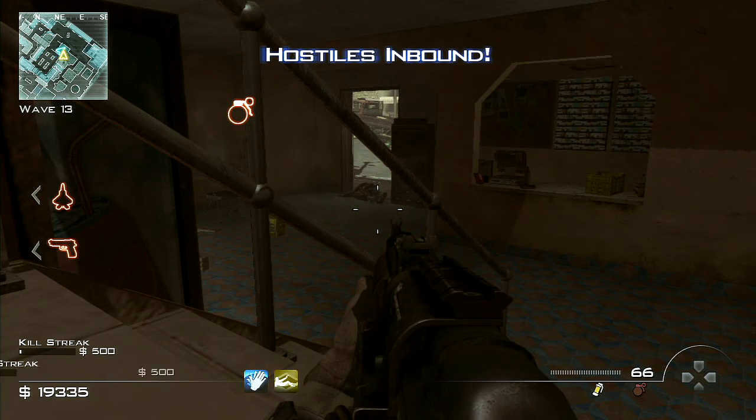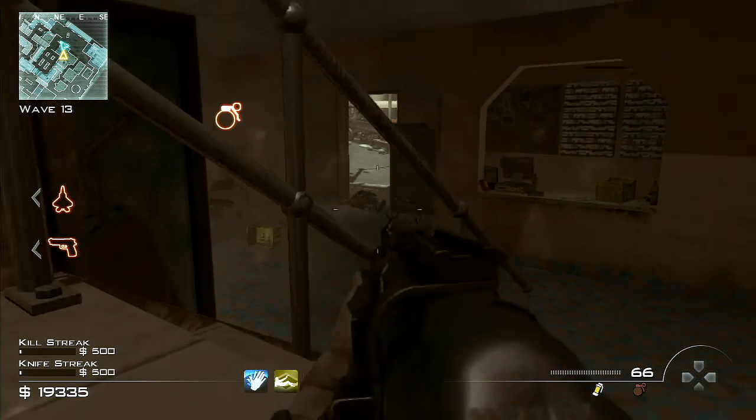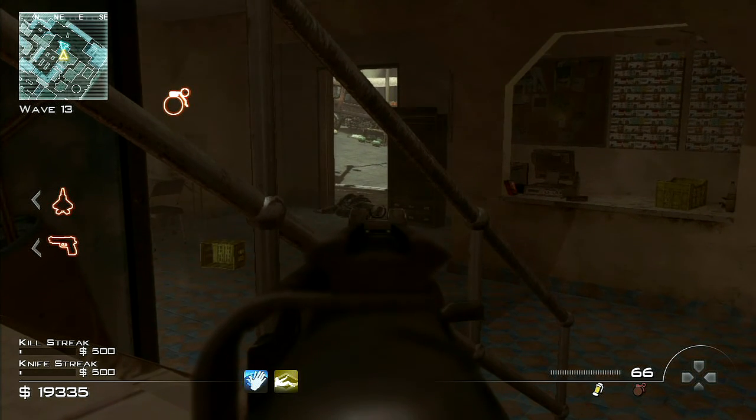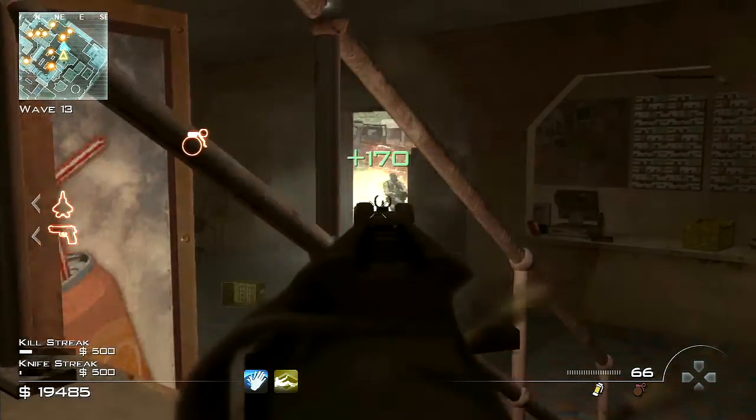So right now we're moving on to wave 13, and I believe me and Schlong are now doing the strategy. As you can see, he's up top watching the ladder, and I'm at the bottom watching the door. We're pretty much locking this building down, so they can't really get us unless they start pushing up real hard, as you'll see later on.